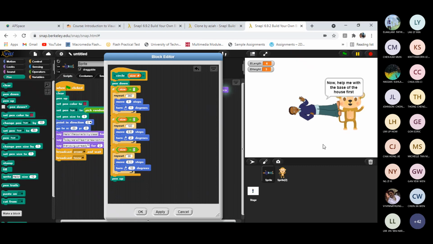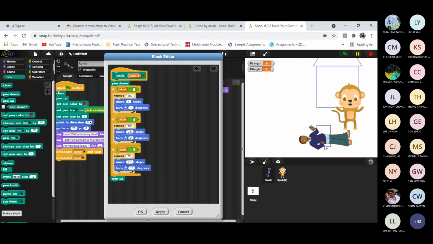Let's try again. You put 6, you put 3. Your door is not there. Let's figure out how it's supposed to be there, and why it doesn't want to be in the direction. Later we will look at why it seems to be like that. It's supposed to point in direction 0, but I don't know why it doesn't show point in direction 0.